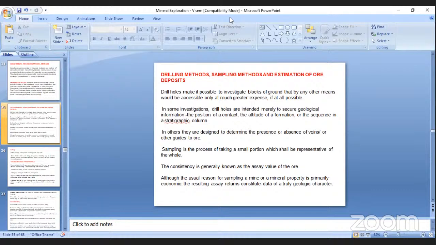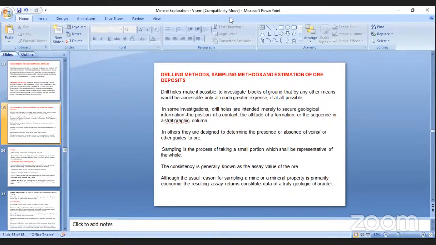In sampling, if we take a very small portion, that small portion of a sample is representative of the whole sampling area. Generally, we know the term ore assay value.